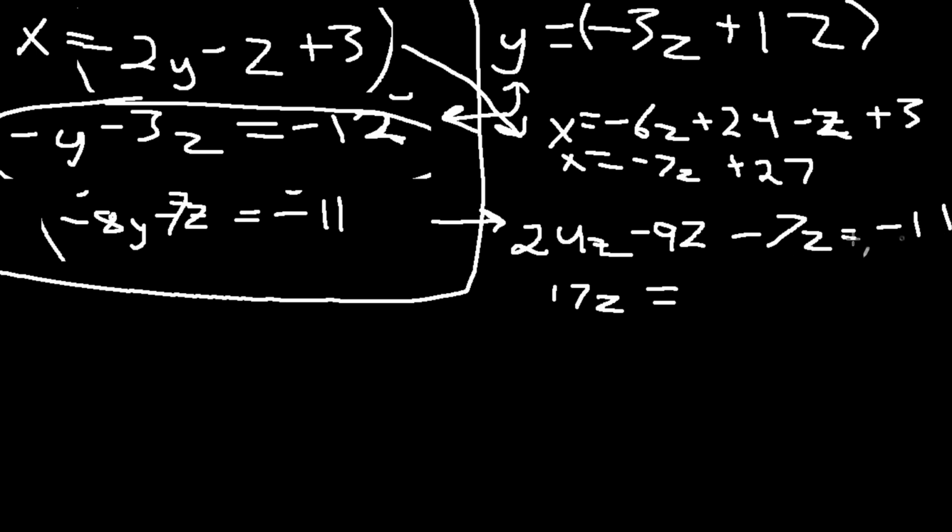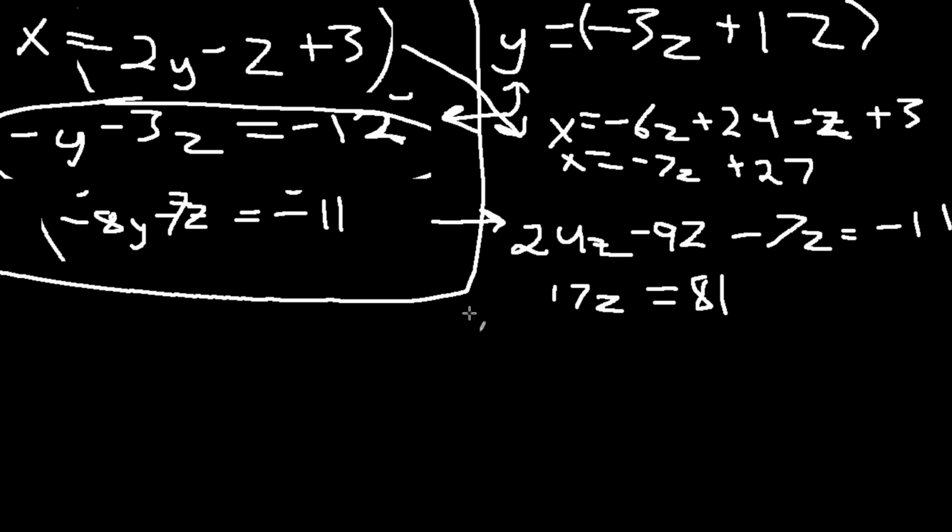Okay, we're at negative 11. We add 92. So basically the number we're going to end up with is the positive of this 92 minus 11. And that is going to be, I can't think, 81. So we ended with 17z equals 81. So that's a pretty good second iteration there. And we can now move on to the third iteration where we solve for z.